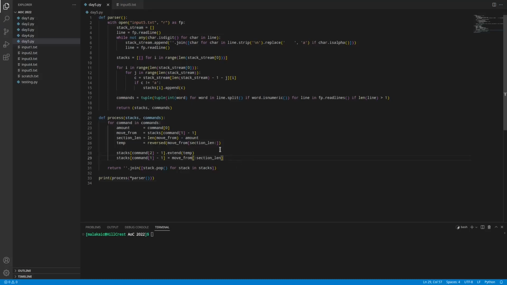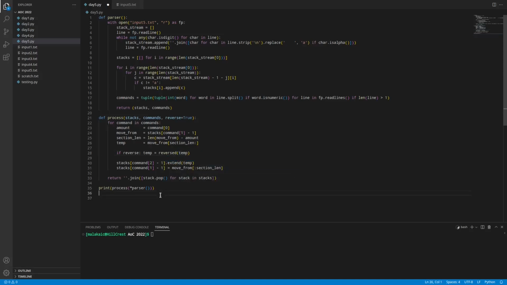Alrighty, headed back over here. I think this should be fairly simple to implement. You see, we're just reversing it right here. So for today, I don't think we even need to have a secondary process. Instead, we could just have a condition to check if it needs to reverse or not. So what we'll do right here is have a reverse, which defaults to true. And then we will do this based on that. So we'll go ahead and get rid of this, have an if condition right here, and say if reverse, then temporary is equal to the reversed of temporary.